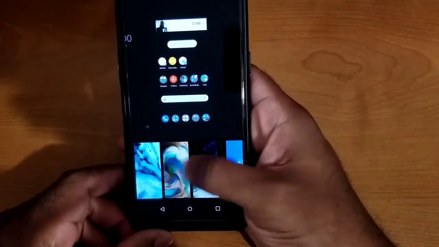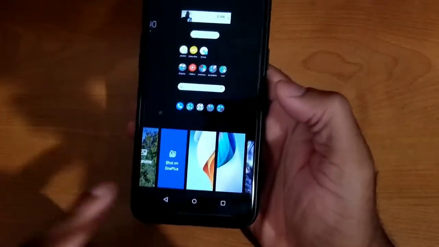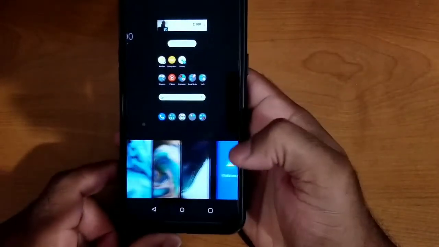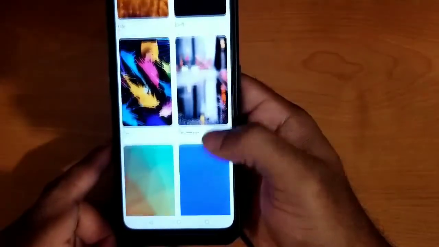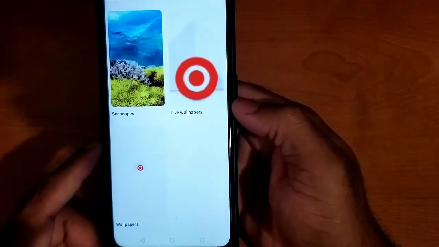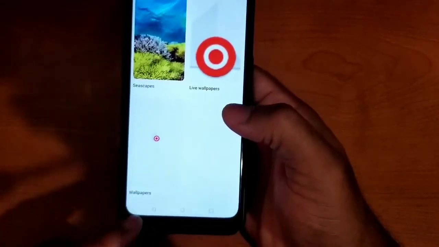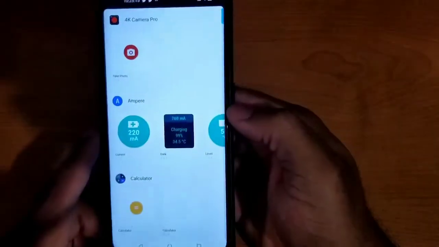We've got all the OnePlus onboard wallpapers, as well as access to the Shot On OnePlus library right there. And we have access to the stock Google wallpapers. All your Google stock wallpapers are here as well, including your OnePlus Live wallpapers. So you have access to all your wallpapers as you see fit.